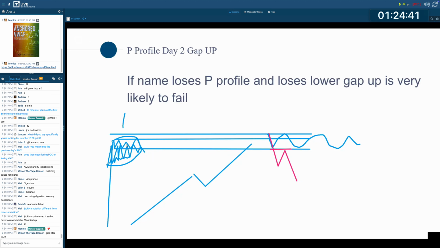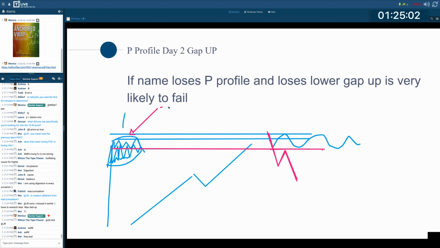When you gap up after a strong day on day 2 and you immediately fail to control the prior day's point of control, and then sellers come in here and pounce. And what are these dudes doing? Seeing that, their hard-earned efforts are reversing. What are these people doing right here?